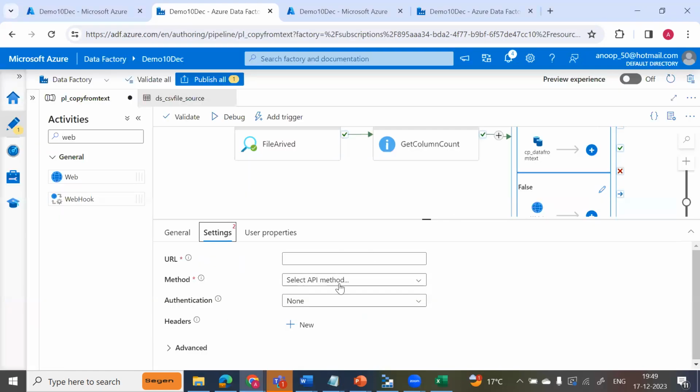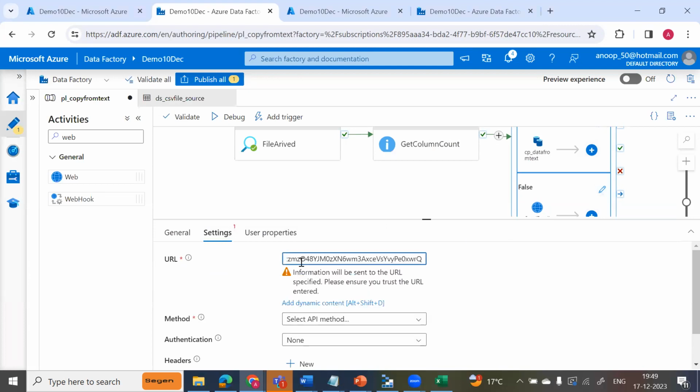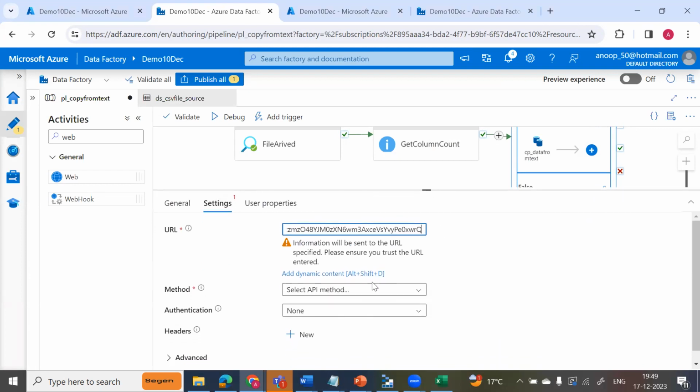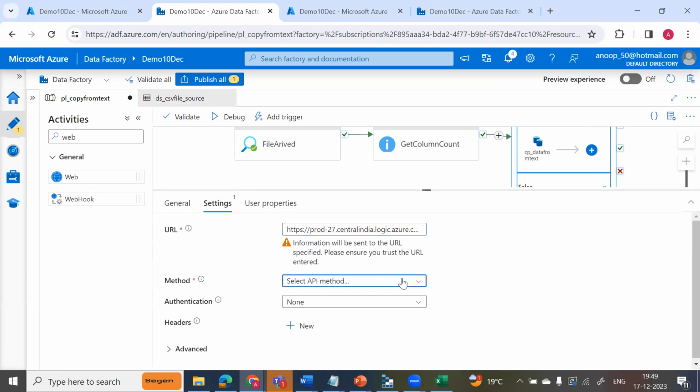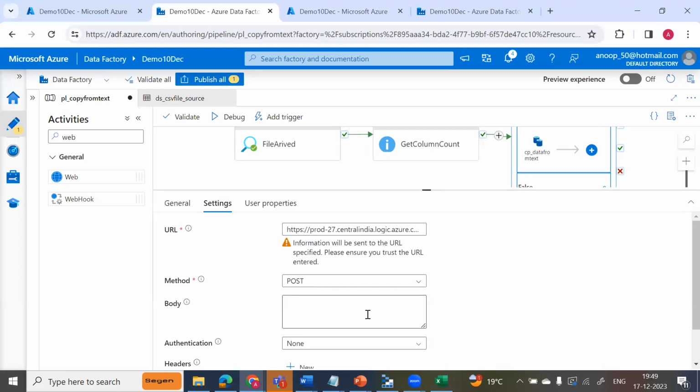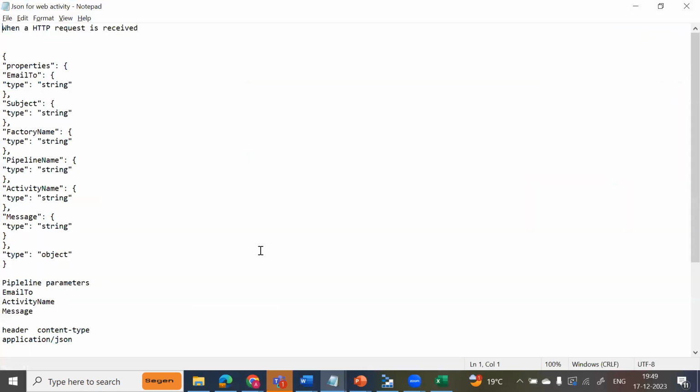This is here. And when we go, we are in the web activity. So here is where we need to apply the URL. Just say that you trust it, and that's what we trust. We have already created it right now. Again, the API method we want to say is POST, right? And in this body, we need to give the parameters. So before that, in ADF, I will show you the parameters that were given. In ADF, this email, factory name will come from the pipeline, and the pipeline name will come from the activity.